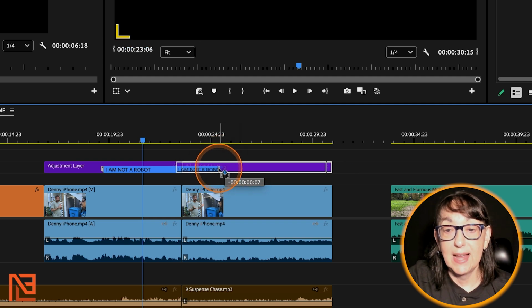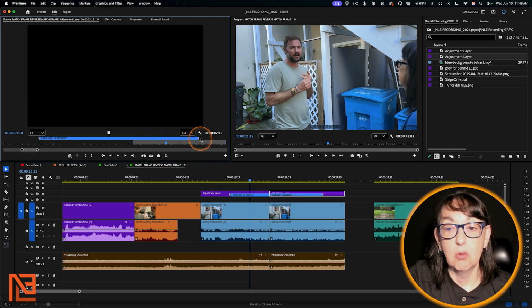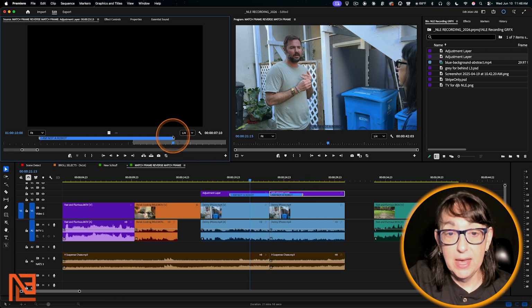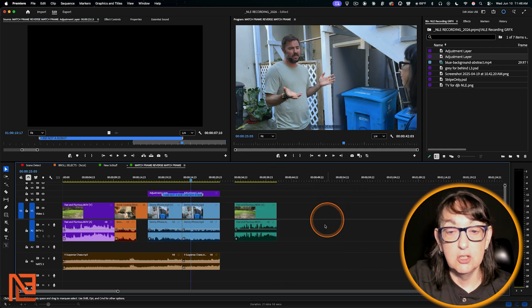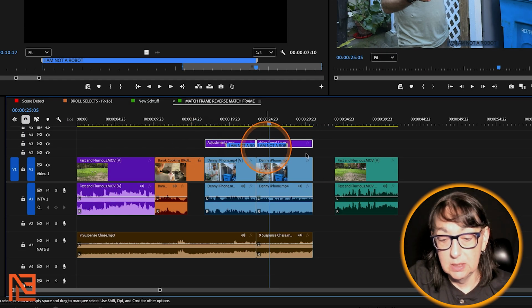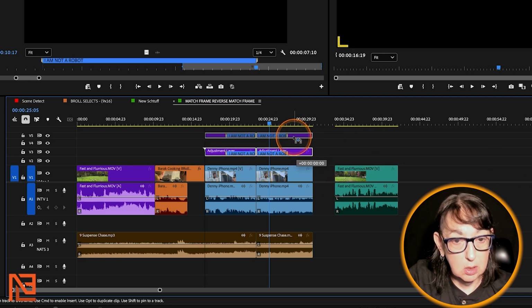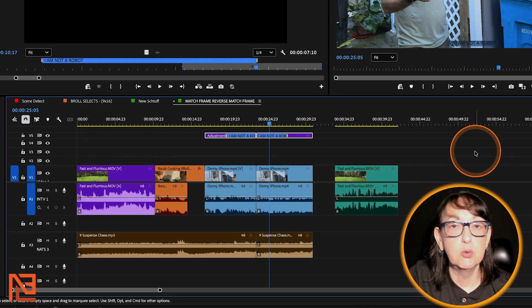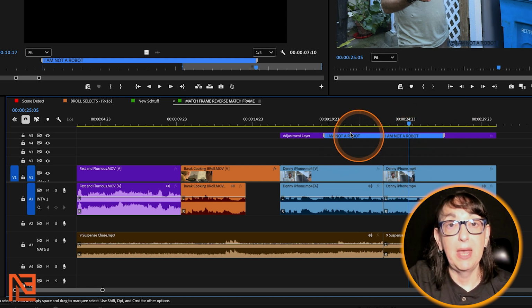And if I want to drag that span out even more, I would have to double click this in there and then drag it out. So you have to double click the adjustment layer, throw it up in your source side, and then you can do that. And now I've got my spam marker here where I can see it on my adjustment layer. And if I move this adjustment layer all the way to my topmost row, I can just have this one whole row be for adjustment layers with spam markers if I'm a spam marker kind of person. And as I go through and I take out information, then the spam comes with it.